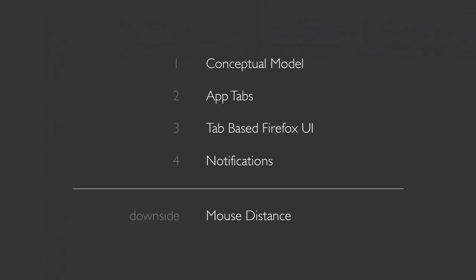So to review, there are 4 specific reasons that we believe tabs on top is the ideal interface. First, we believe that it's important that the application visually represents the way that it behaves. It needs to be obvious which controls apply to different parts of the application. Secondly, app tabs in HTML5 are poised to create a rich new world of online applications. These applications deserve to produce their own UI and not be trapped inside of the traditional browser interface. Third, we would like to place Firefox's secondary windows inside of tabs for consistency with Firefox running on platforms that don't have a window manager, or tablets where window management doesn't make sense.